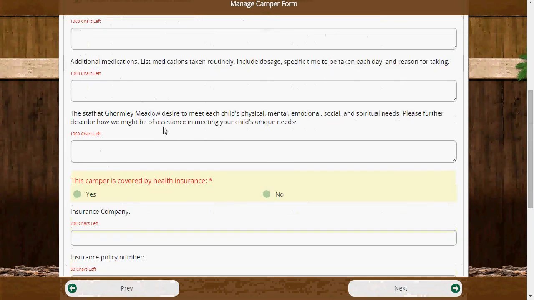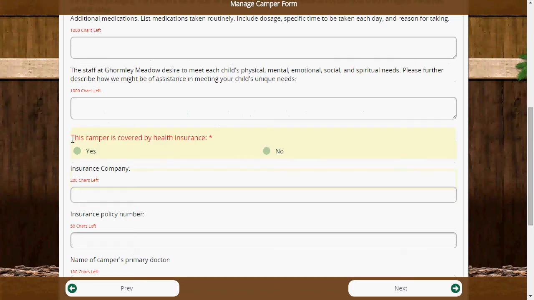If there's anything we need to know about your child that will help us make their week better or more special in some way, whether it's their birthday coming up or they've just gone through something really difficult in life, or whatever the case may be, if it's something that we can know that will make us able to better meet the needs of your child, that's really helpful information right here.